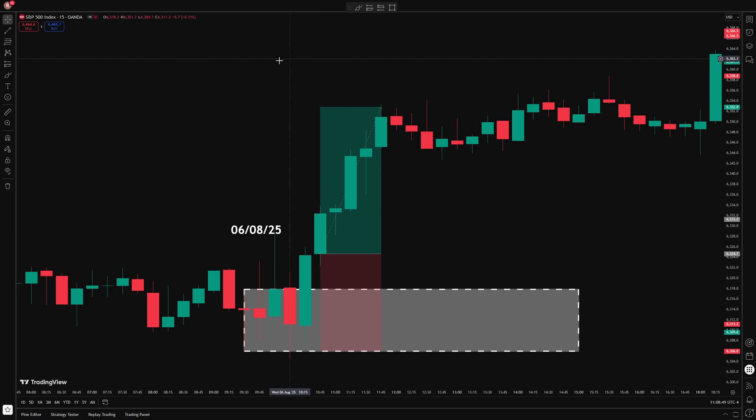Then on the 6th, I got my first trade of the month. The opening range was a decent size. There were a few false breakouts initially, but then I got a confirmed breakout. The bot entered at the open of the next candle, and this was a really nice trade — it never looked back and moved straight towards the take profit target. So it was a good start for the month.